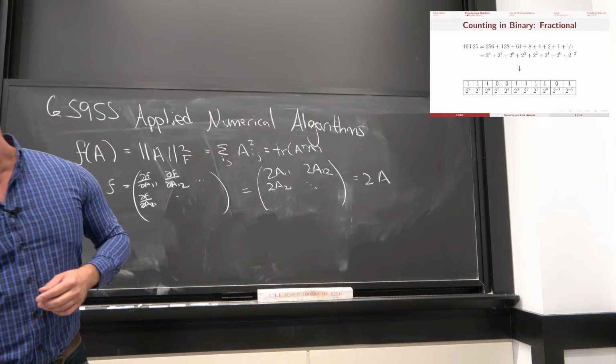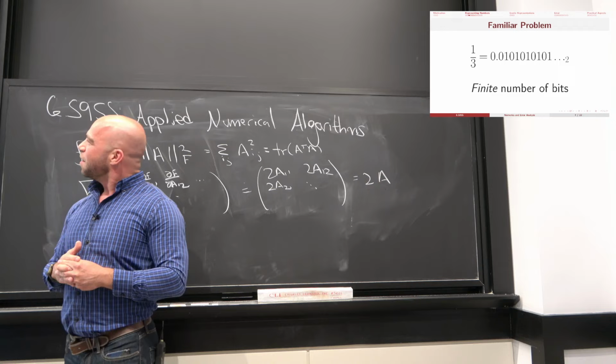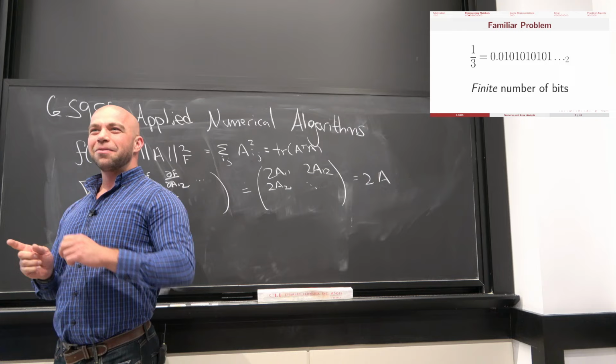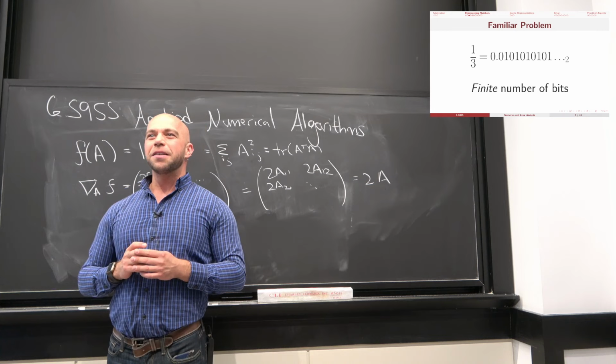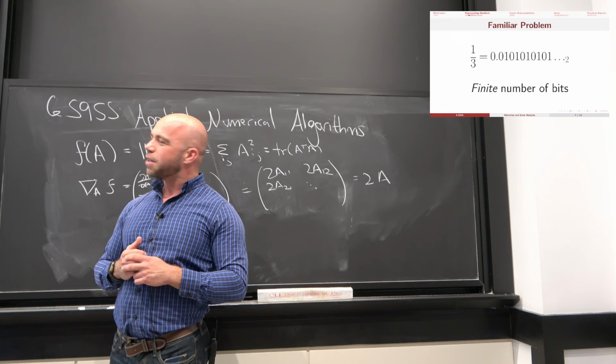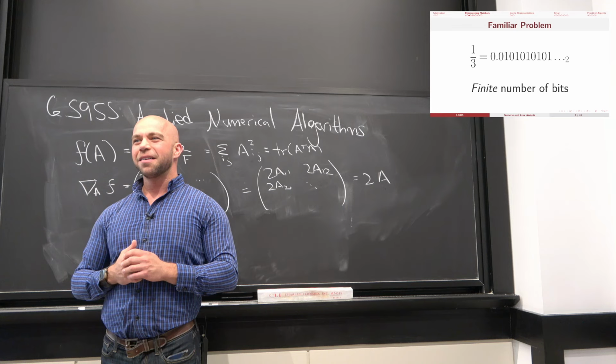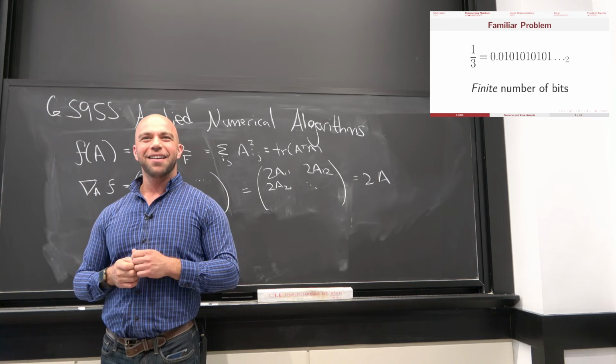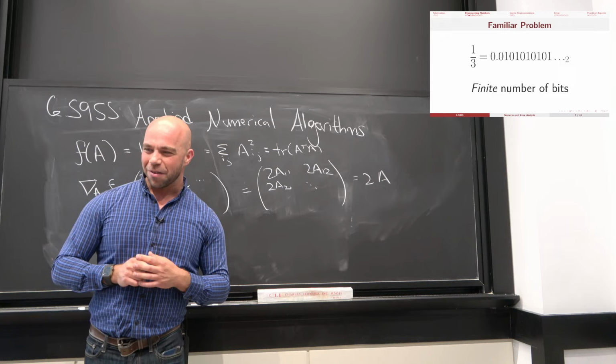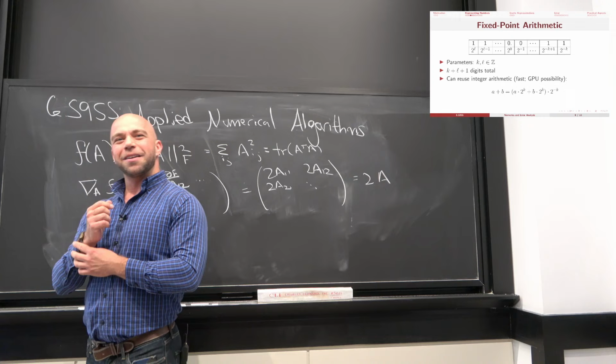So what's our problem here? Remember that our lecture is motivated by computing the number 1/3. Fun fact, in binary, 1/3 is equal to 0.01010101 and so on, I believe. I actually haven't checked that in a while, but at least it was true a few years ago. So what are we to do? I write my piece of code using a fixed point system, maybe with 2 digits after the point. Then what is 1/3 equal to? Just 0.01, right? In human words, what's 0.01 in binary? 0.25, that's right. It's 1/4. Hopefully everybody's following. That's the kind of thing that happens in fixed point arithmetic: you have to round at every step of your computation, and that's going to become problematic, which we'll see in just a moment.